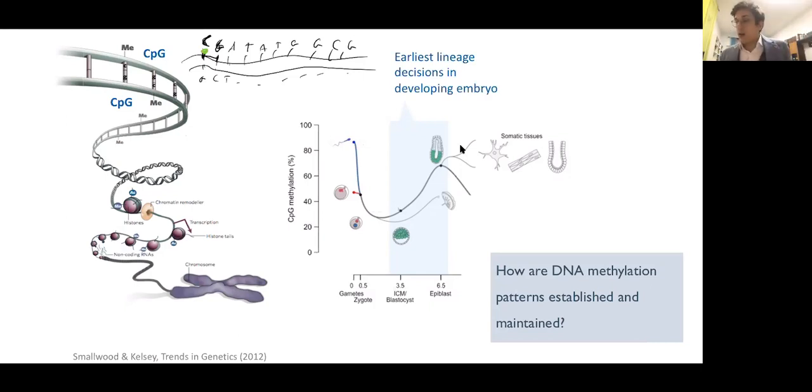And what happens is that there is first a huge wave of demethylation. As you can see here, we go from 90% to even less than 20%, roughly 10%. And then from 3.5 days after fertilization to 7.5 days, roughly, we have this huge wave of de novo DNA methylation. And this is actually what I'm interested in. And so the main question will be, how are these DNA methylation patterns established and then maintained? We know there are some enzymes called DNMT3 enzymes that we are going to talk about later, that basically go around here and there, attach to the DNA, and then methylate, or not methylate in some cases, the DNA.